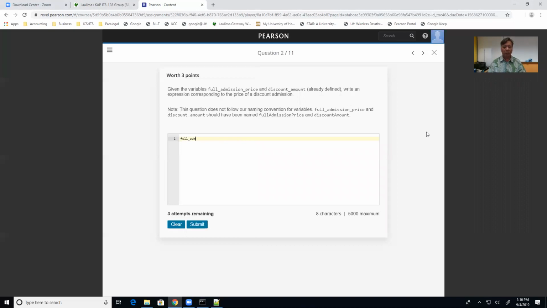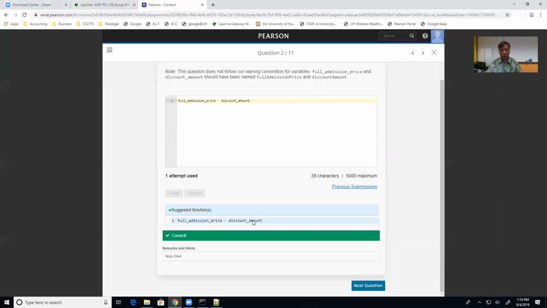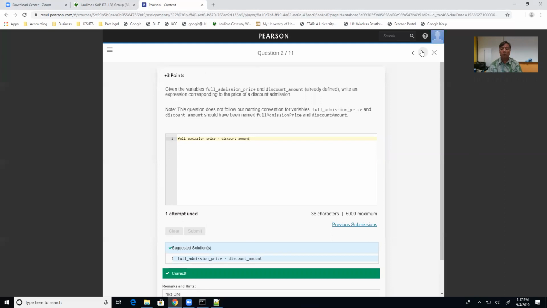Full admission price minus discount amount. Let's see if this is right. Yeah, that's right. Okay, so if the question was not to take a percentage, it was just to take $2.50 off. All right, let's do what's next here.